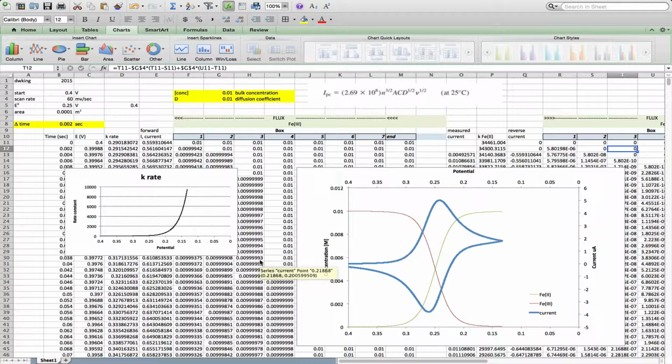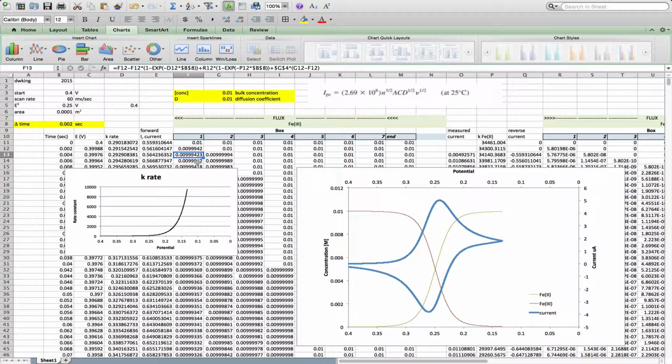All right, well, there's some other things that I did in this spreadsheet that's worth showing. One is that in cell 1, I not only have the diffusion terms, but I have the electron transfer terms. So this F11, 1 minus exponent, D11, B8, that is the first order decay. It's the amount of iron 3 that was reduced at the surface of the electrode using the rate constant at that potential. This term is the amount of iron 2 that was oxidized at the electrode, because at oxidizing conditions, any iron 2 that's there is going to get reoxidized quickly. So I had to add that back in, and then I have the diffusion term.